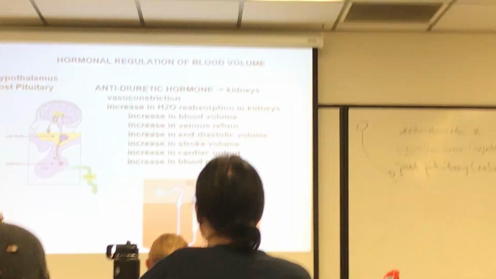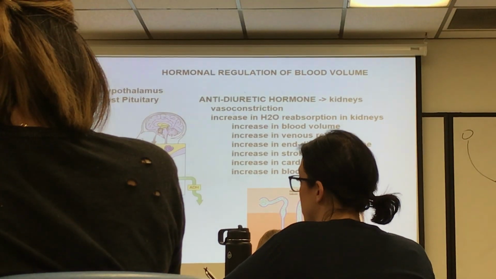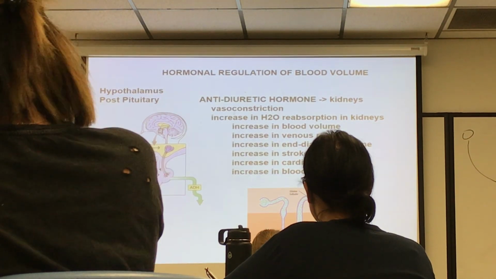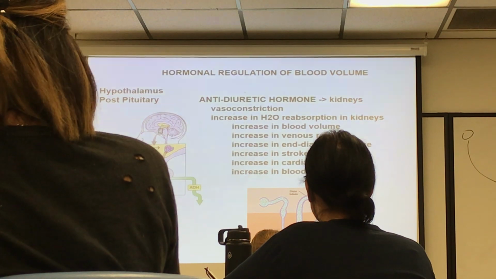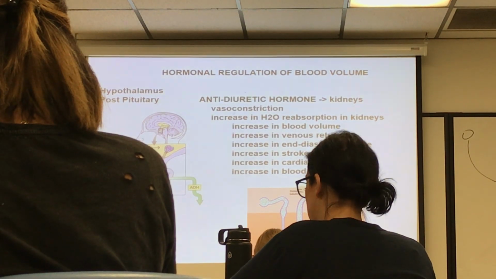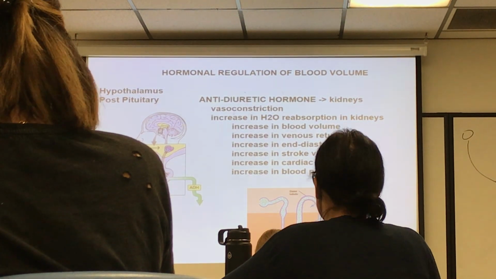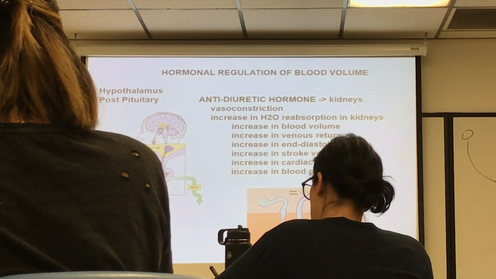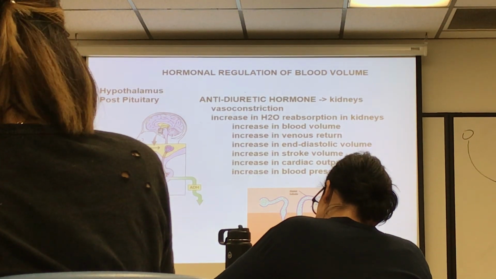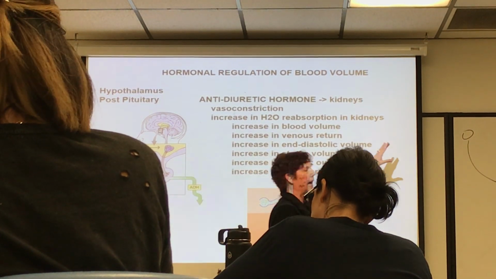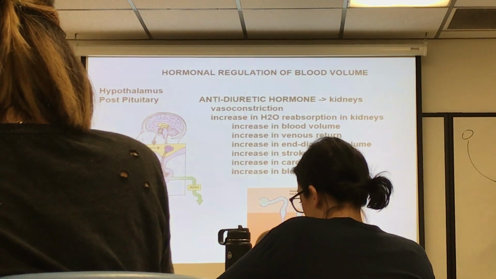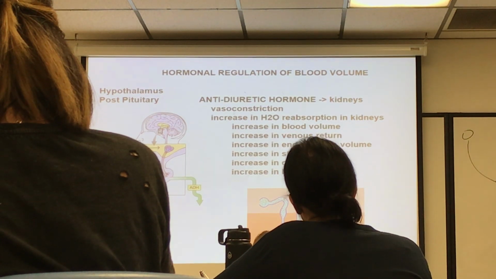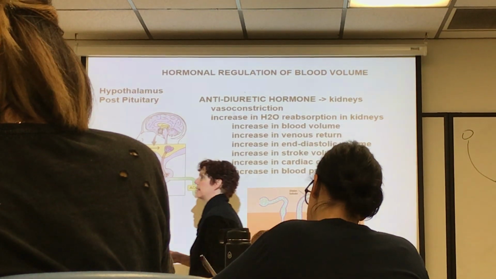Okay? The reason this happens in the kidneys is because the kidneys need an adequate pressure force for filtration. If your pressure in the blood is too low, then it doesn't get pushed across the filtration membrane of the kidney. So the kidney is quite invested in having an adequate pressure. Too high a pressure damages it, but it needs an adequate pressure to filter it. Okay, so antidiuretic hormone made in the hypothalamus, released by the posterior pituitary, works in the kidneys. Okay, a little more cellular detail we'll cover in the urinary system.